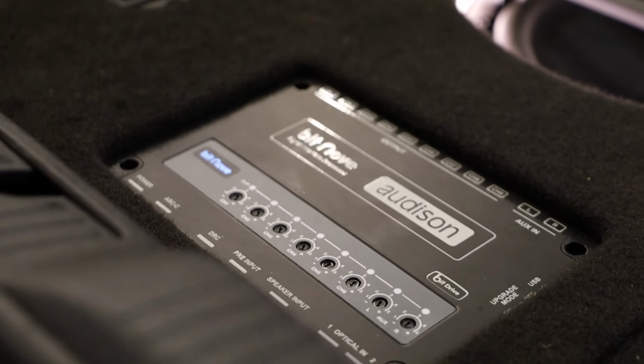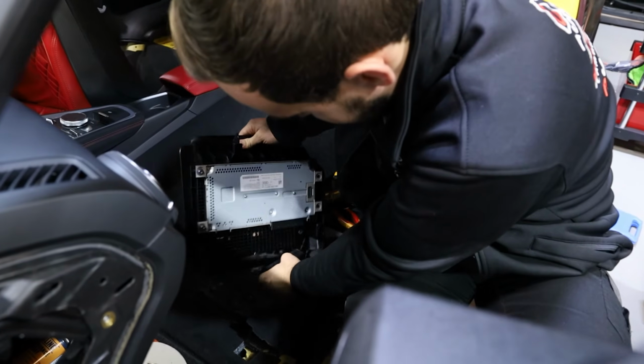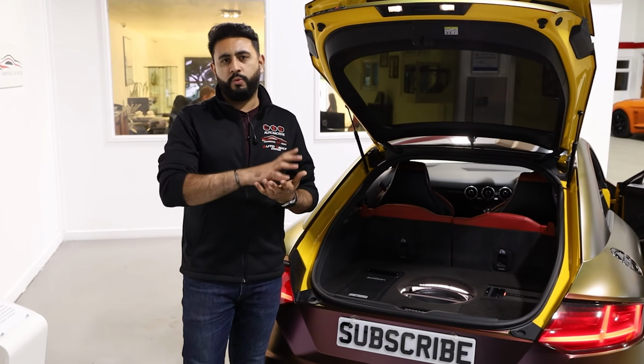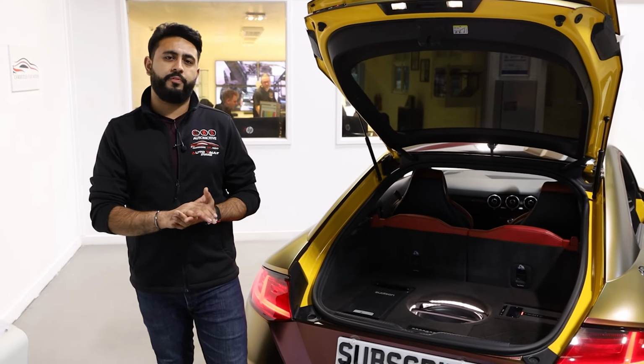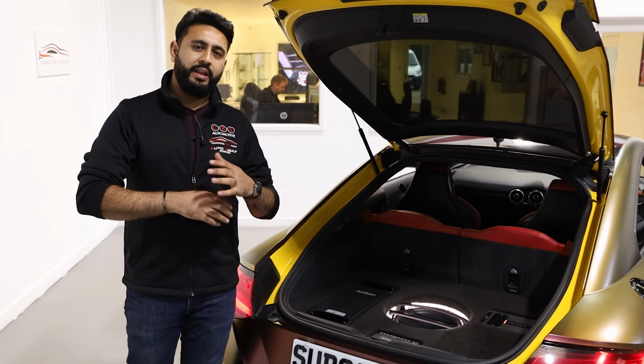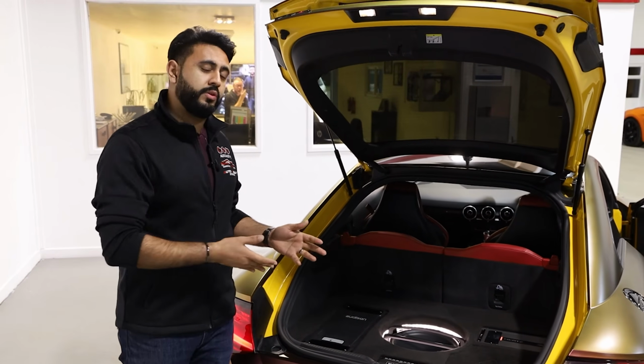So on this Audi TT, because it's got Bang & Olufsen, we're actually running what's called optical signals through to get signals into the processor. Because we couldn't run high level, because you've got a factory amplifier located underneath the passenger seat, what happens when you do that is basically the signals are all, in essence, corrupted as you output them and put them into another product. So what we have to do is bypass that Bang & Olufsen amplifier, because it's controlling and limiting you so heavily, and it adjusts so much in the wrong way that it just doesn't sound good. Hence why we're doing an upgrade like this.